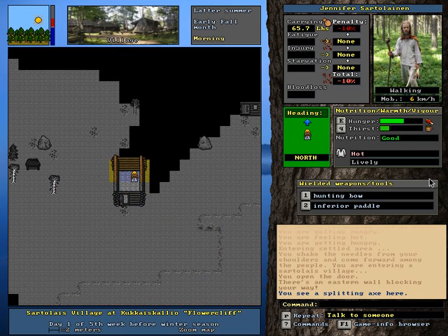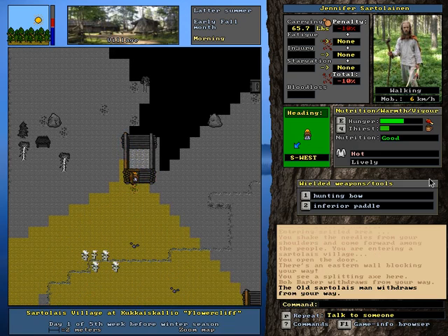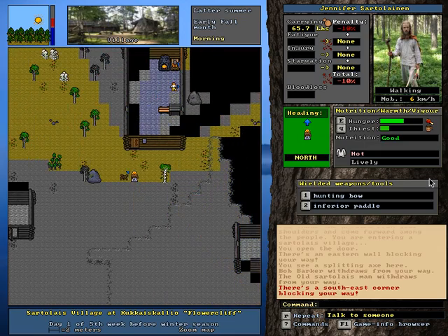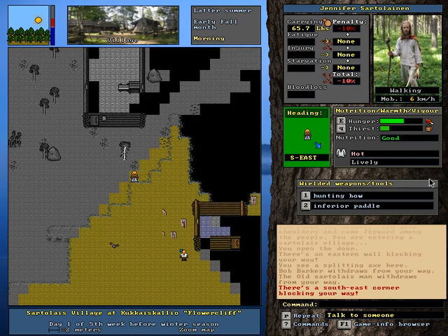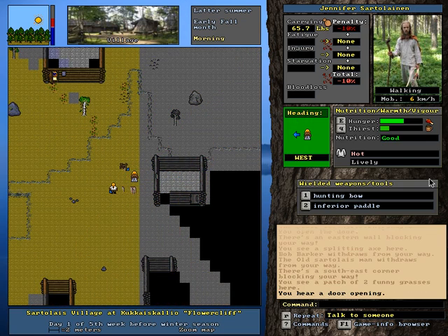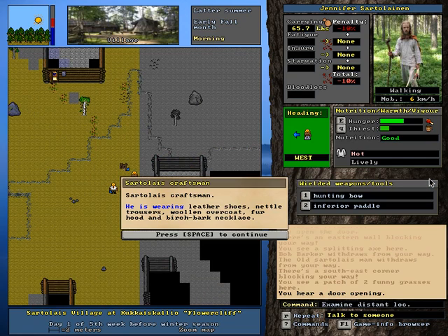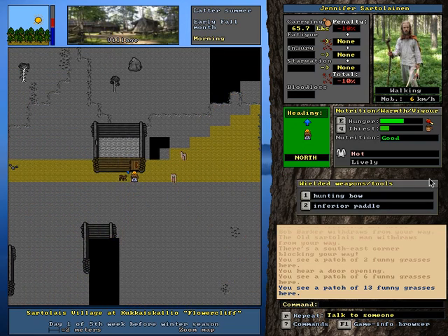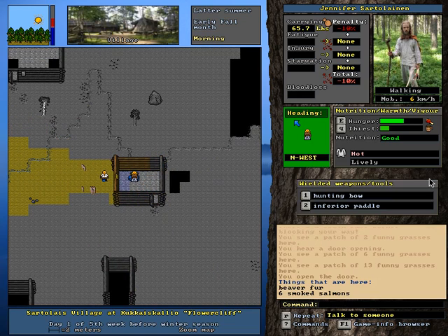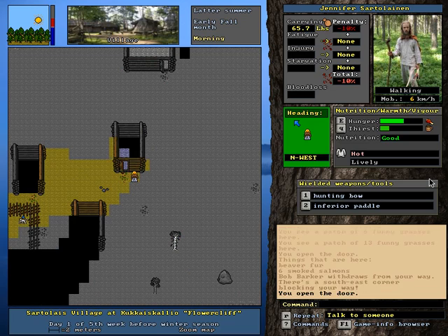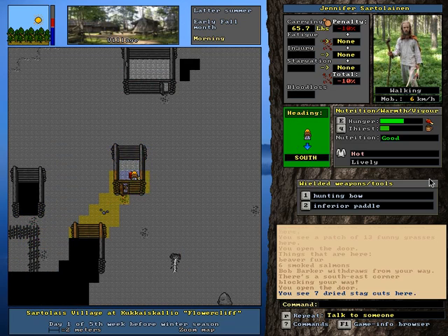So yeah, now if we wanted to buy this axe, we just pick it up and talk to somebody to trade for it. Oh, that's nice too. People actually get out of our way now. I didn't know that. And yeah, this guy used to be a shopkeeper. He's just a dude now, just like a regular person wandering around the town. So yeah, the shops have been replaced with these storehouses. And at a shop, you just pick up what you need and talk to somebody to trade for it.